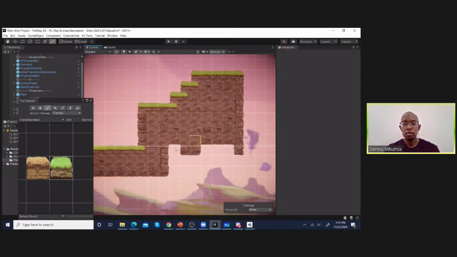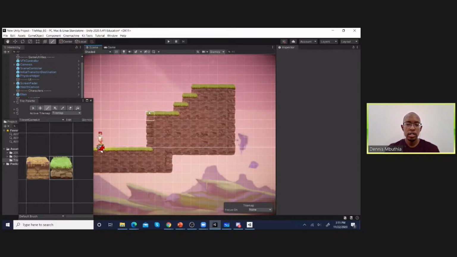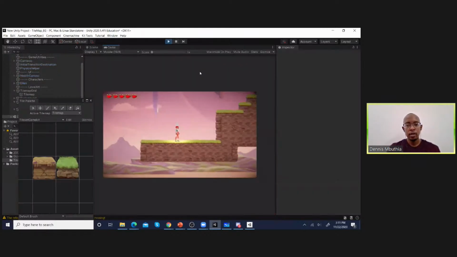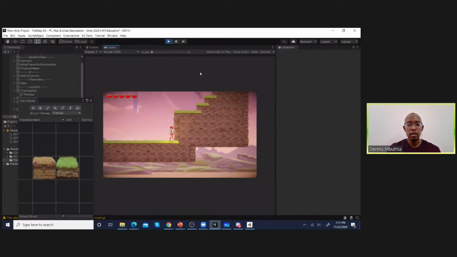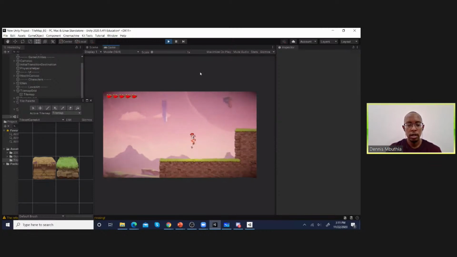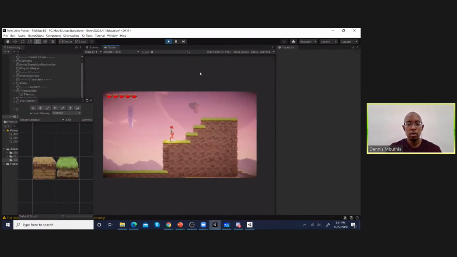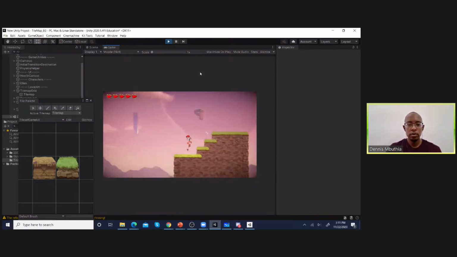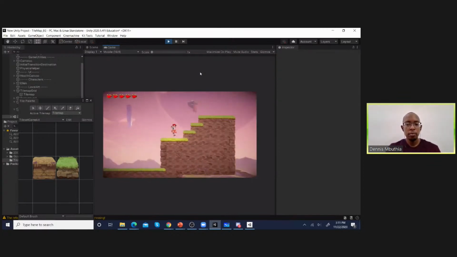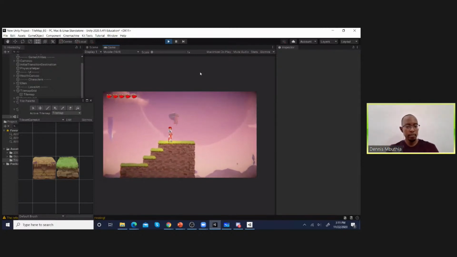So to some extent, I also don't need to completely draw everything. I can just take it up to how far I would want it to go. So with that, yeah. Now my character will freely be able to run. Yeah. So, okay, there we go. So that's how you make this particular world.